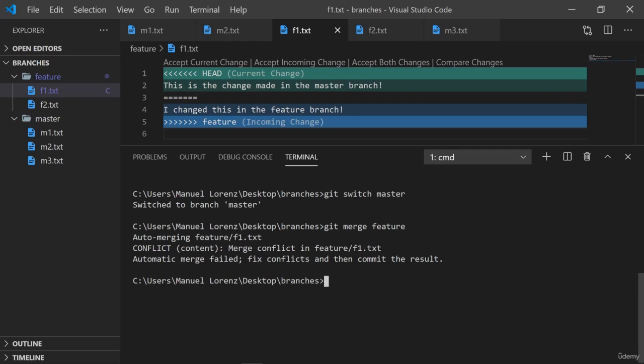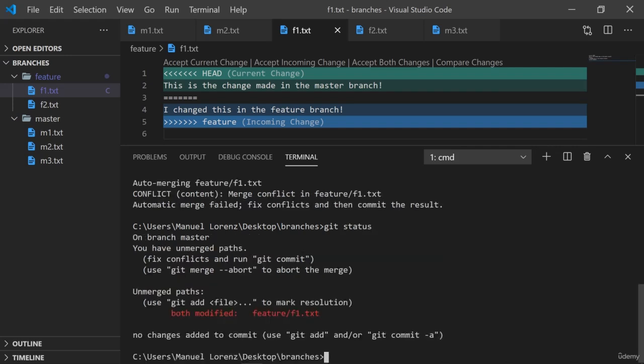But besides the message you get right here, you can also use our good old git status command, this one here. This will also give you more information about the conflict that you have and also about the solutions you have to fix this conflict. The first option is the one we just tried. We could fix the conflicts and run git commit, so we can change this conflict here in a way that we accept the current or the incoming change, and then we can create the commit with these new changes, and with that we have a fixed file in the end.